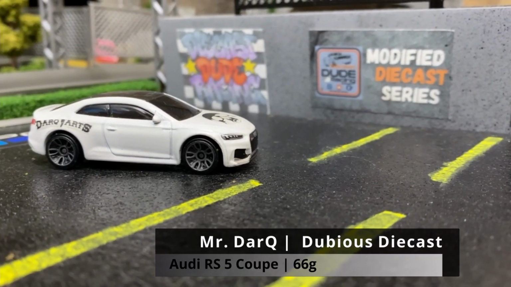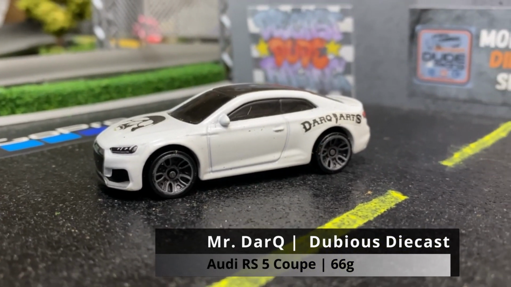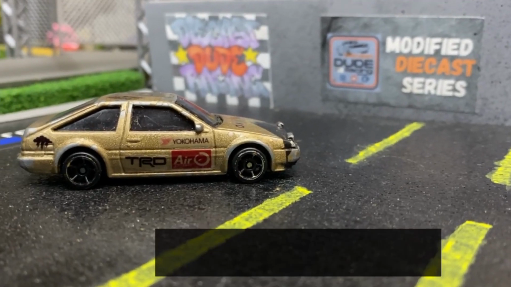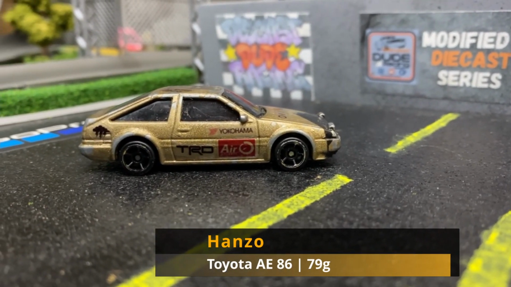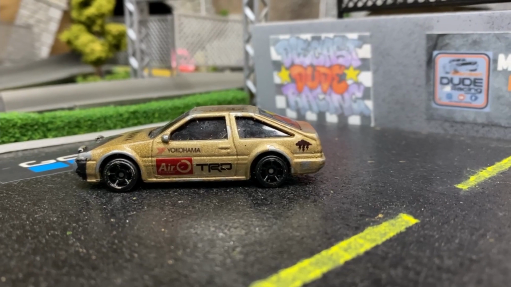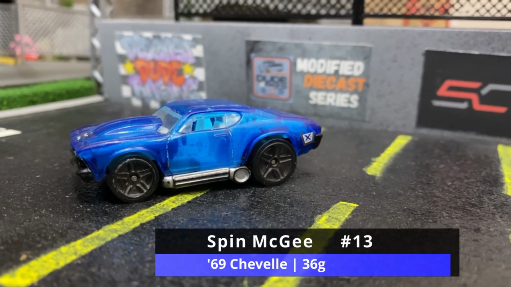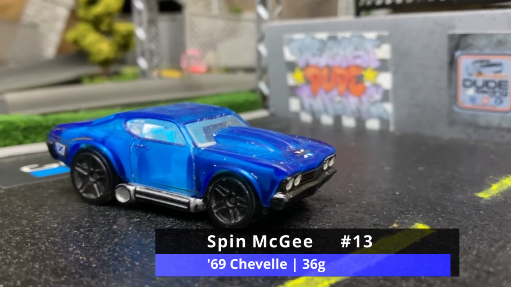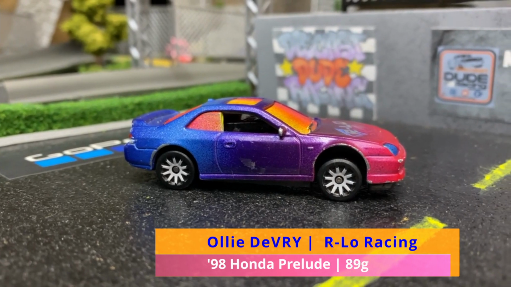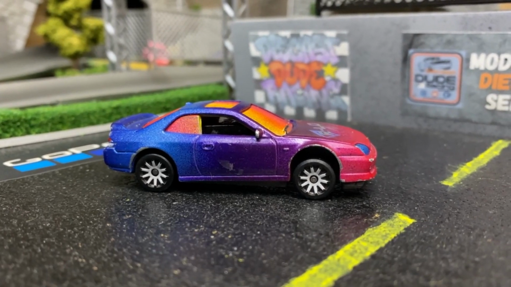Now, starting on the front row, from Dubious Diecast Racing, it's Mr. Dark in the Audi RS Coupe, weighing 66 grams. Beside him in the front row is another Survivor Series survivor in the Toyota AE86. It's Hanzo. And also returning from the Survivor Series, it's Spin McGee in that number 13, 1969 Chevelle. And finally, from Arlo Racing, it's Ali DeVry in the 1998 Honda Prelude, weighing 89 grams.